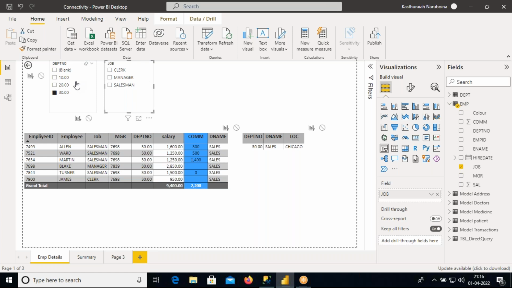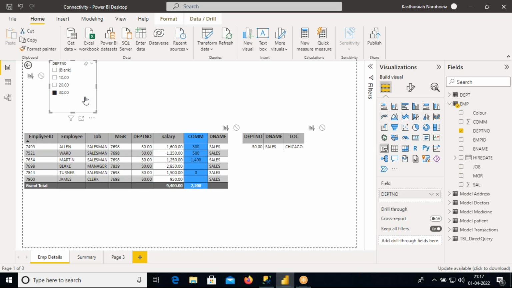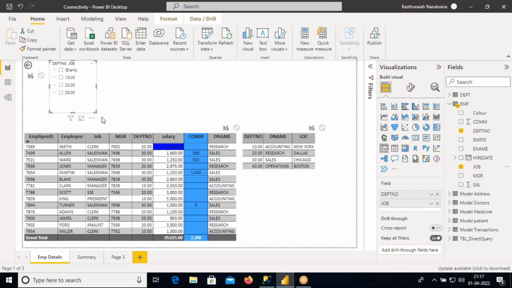Okay. Now the client doesn't want to have two different slicers, department number for one slicer and job for another slicer. We can manage both drop-down options in one single slicer. See, I'll tell you. A slicer can accept more than one field. Right now we have used only one field. Now you can take the job field and drop it into the same one. Now see, here is a hierarchy slicer.